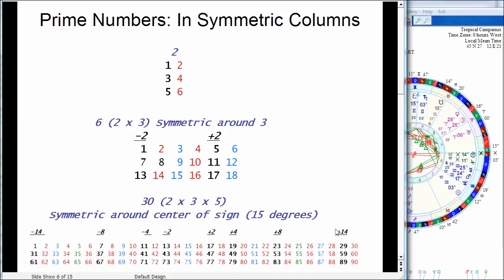All right, so to understand this, let's get a feeling for prime numbers. Number 1, I've got 3 sections on this slide. The first section is if you take your numbers and just start counting 1, 2, 3, 4, 5, 6, with the even numbers on the right and the odd numbers on the left. Well, even numbers are not prime. You can consider the number 2 to be prime, but after that, they're not prime numbers.